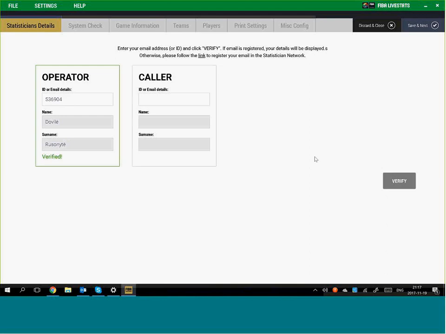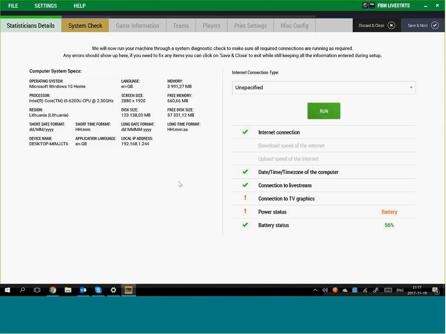After I enter it, I can go to the next screen, which has the main information about my PC. On the left side there is a system specification of my PC, and on the right side some checks. Internet is connected.